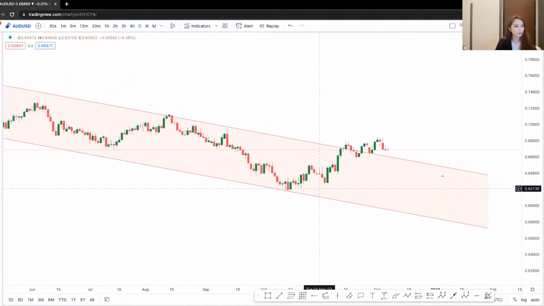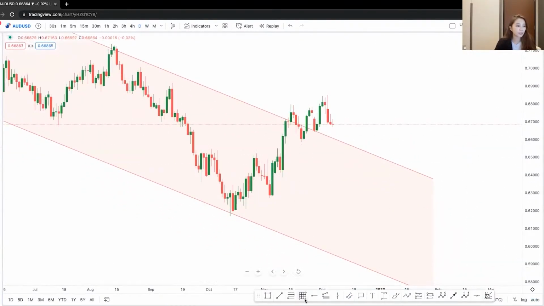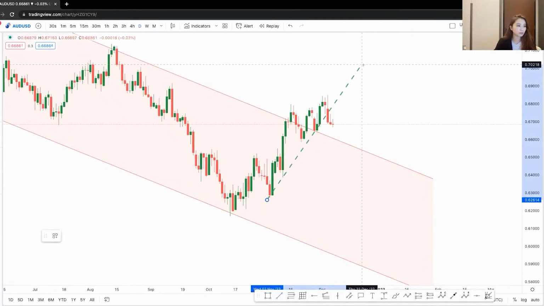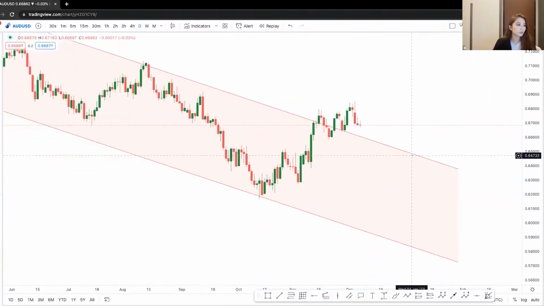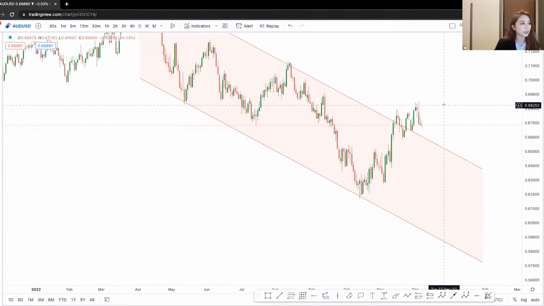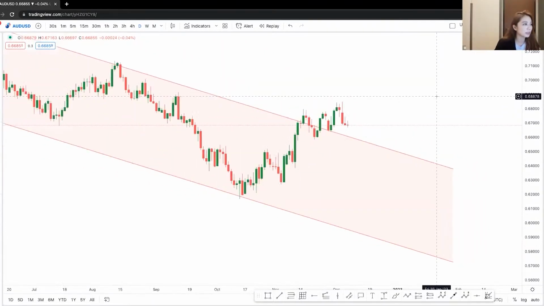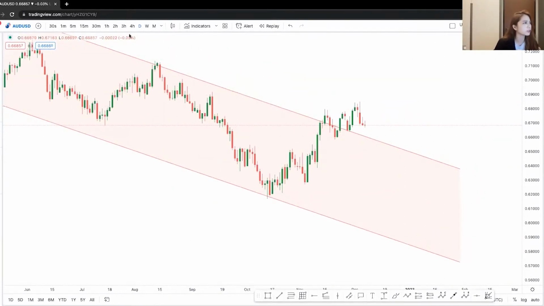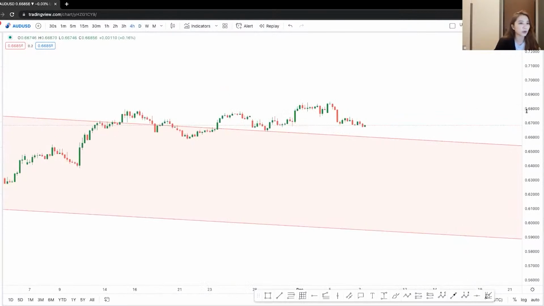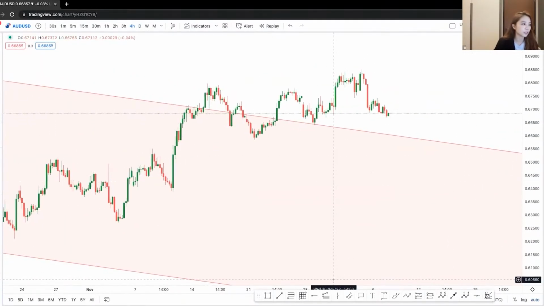Very obvious, very nice channel. On the 1-day chart, you can see the very prominent upward rising trend. Not a very nice trend line, so we'll leave it. Let's try to see whether there are any highs or lows that we can take note of. As of now, not much. Let's look at H4. Okay, so we are seeing an upward moving channel.